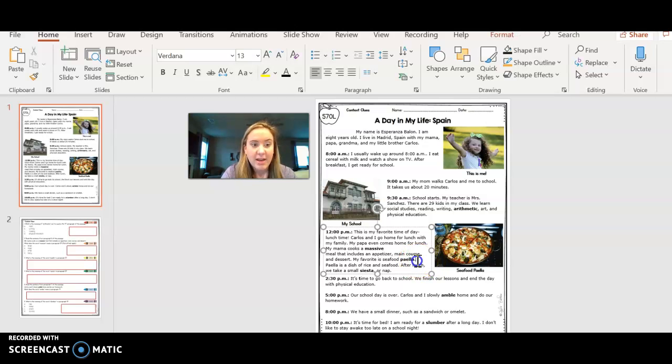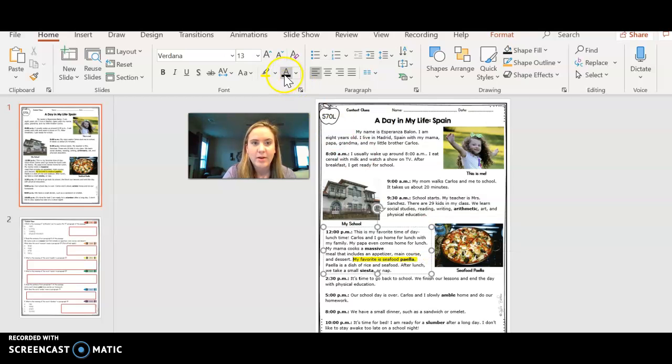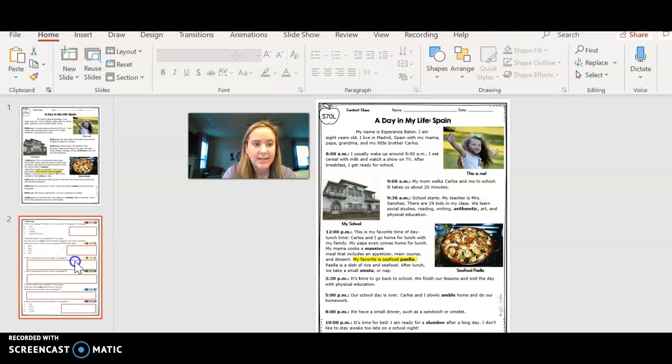I'm going to prove it. Number 3 asked me to use the yellow crayon, so I'm going to highlight it like this. Then here's the highlighter icon, and if you click this box next to it, you have all the color choices here. Number 3 was yellow, so I am going to make that yellow. If for some reason it doesn't pop up here, you also have it up here. This is how you highlight. This is my favorite seafood. My favorite is seafood paella. So now just from reading this, I know paella is a type of seafood that they can eat in Spain.